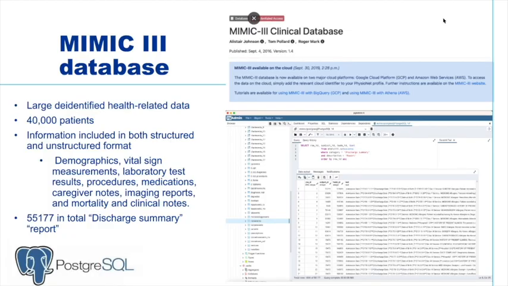So a little bit about the Mimic3 database. It is a large de-identified health-related database with lots of different EHR information. It has 40,000 plus patients, and it has a combination of structured and unstructured data. In particular, we are looking at discharge summary reports, which are in the form of raw text. So we have to build an actual proper retrieval tool on it as opposed to simply filtering out columns.